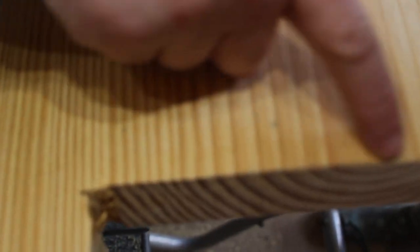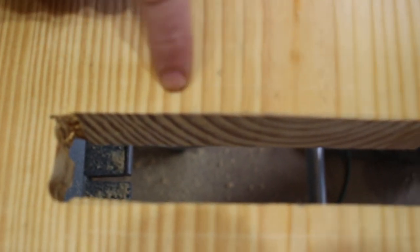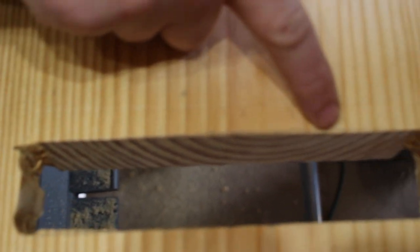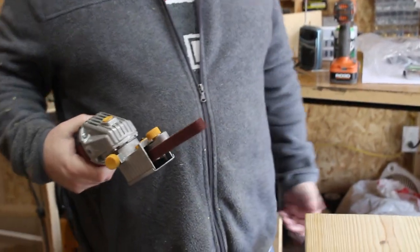Okay. So, next we're going to decide on some beautification elements. And we're going to do a first try to see how off we are in our opening. So we have very, very little adjustment to make. I don't know if it's even visible. Well, I don't think it's even an eighth in areas, right? Right. We have a little bit here and a very little bit there. And we're going to use our, I'll call it a file sander. I don't know what the correct name is, but that's what I'm going with. Okay. And we're going to use our file sander to do that.